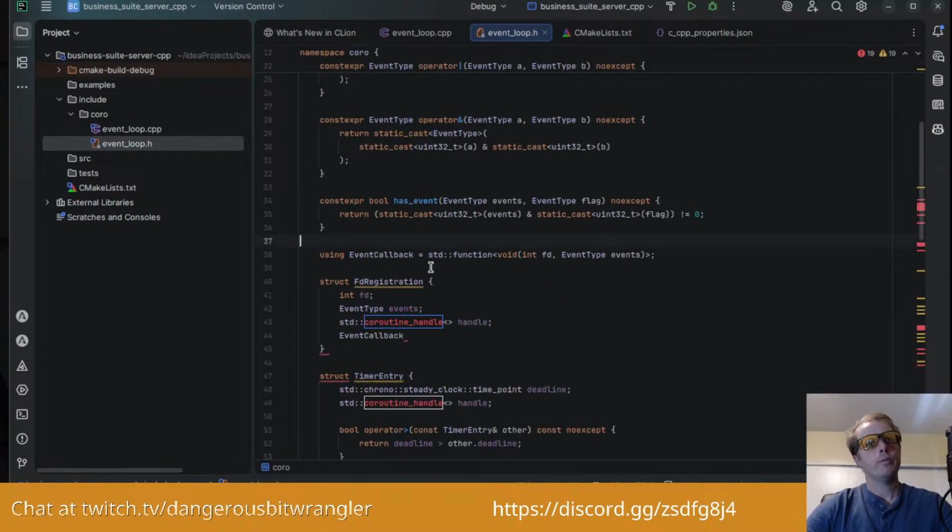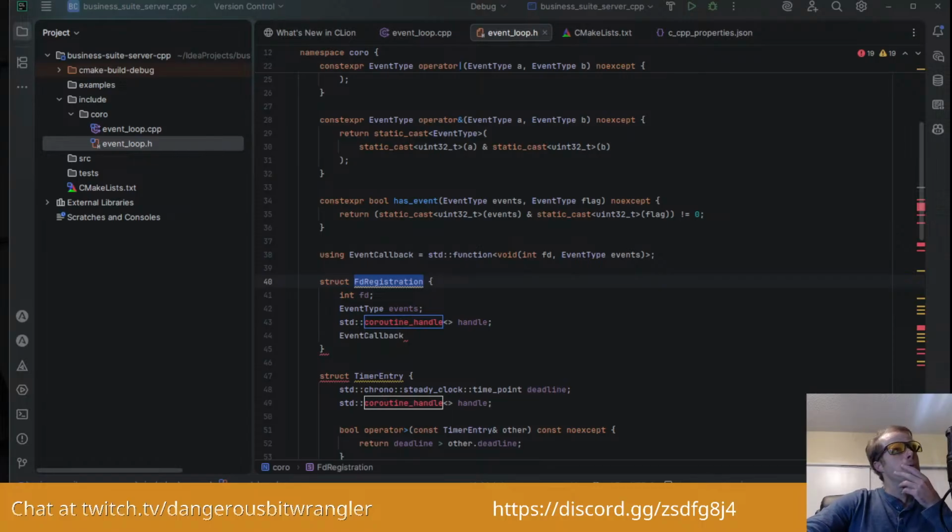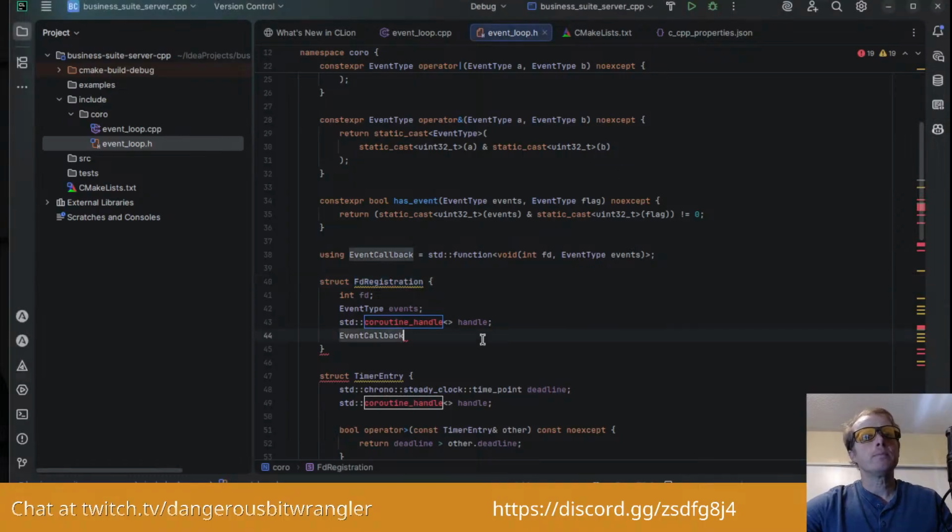Hang on, I'm going back through all the code I was copying. It's supposed to be coroutine handle. Can't resolve symbol coroutine_handle. Why not? Change all coroutine handle.